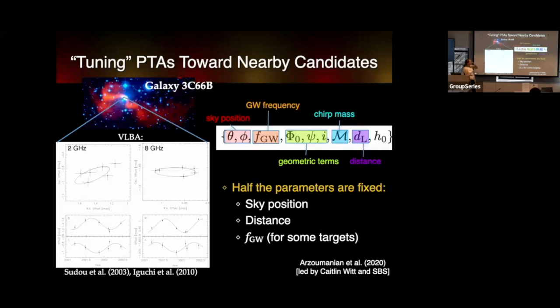And this is an example of one of these sources, 3C66b, and it's very famous because it has this period that's something like 1.05 years plus or minus 0.03 years, which is awfully suspicious because it's very close to 1 year and involves motion on the sky. So, whether this source is believable or not, it was expected originally to have a chirp mass of something like 10 to the 10. And that involves basically, 2 10 to the 10 solar mass black holes, which is huge. But what we can do is use the measurements that were made of this source and the inferences made by measurement of the electromagnetic emission to set constraints on the priors going into our Bayesian search pipeline.